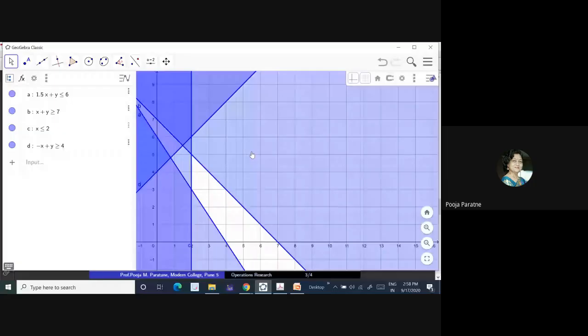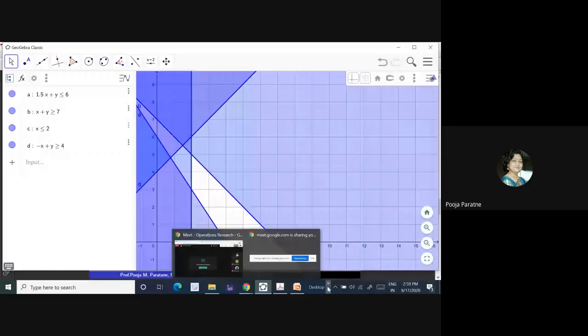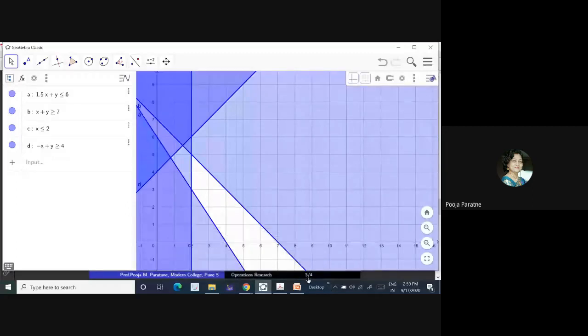Which one is to be considered, is this the common feasible region or this? So we cannot consider any common feasible region here. So we can conclude that for this linear programming problem, there does not exist the common feasible region. And hence we cannot find the optimum solution, as the example is of maximization. Again, it is going to infinity on this side and this side. So obviously it doesn't have the common feasible region.